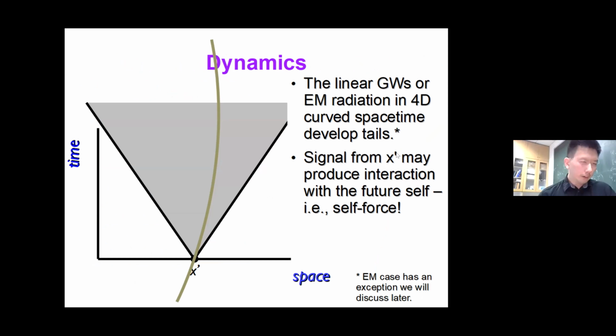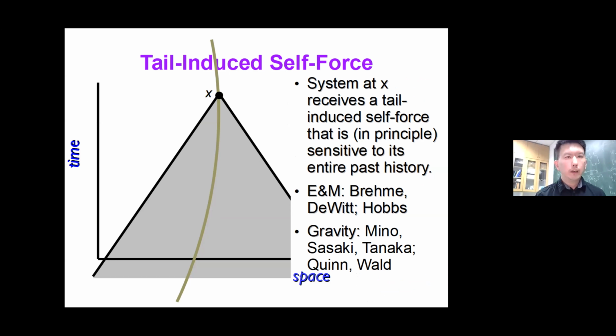But if you are in curved space, then what will happen is that for each point along your own history, you will generate a signal on the light cone, but also a signal inside the light cone, which is this gray region that we see over here. And so from the picture, it's very clear that the signal you generate at a given time would continue to interact with yourself in the future. And this is why I like to call this the tail-induced self-force. And there are exceptions to this rule that I will come to in a little bit, but this would happen generically for both electromagnetic and gravitational radiation. In other words, you would expect both an electromagnetic and gravitational self-force once you're residing in a curved geometry.